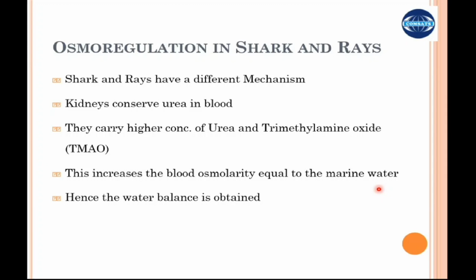Instead, it is sent back to the blood, so that the concentration of the urea increases and the internal solute concentration becomes equal to the external concentration, so that the salts are not lost or absorbed from the external environment due to passive transport, right? But these levels are very high, and this could be toxic to the animal. So, to solve this issue, the animal has developed a mechanism of producing trimethylamine oxide (TMAO), which is another compound which neutralizes the toxic effects of the urea, right? Hence this way, the animal preserves the internal osmolarity equal to the marine water, and checks the diffusive movement of the salts between the animal's body and the external environment.